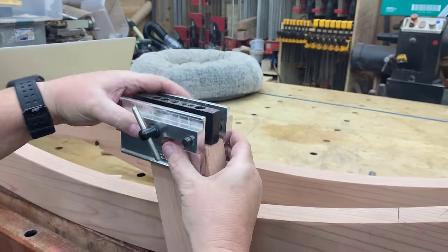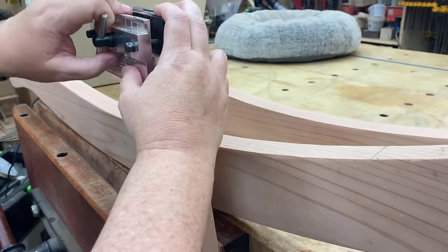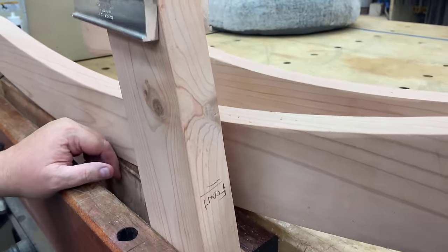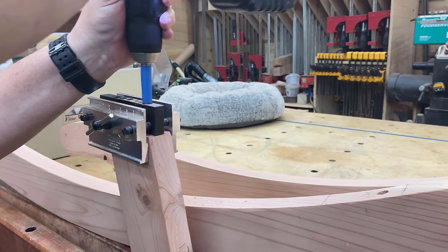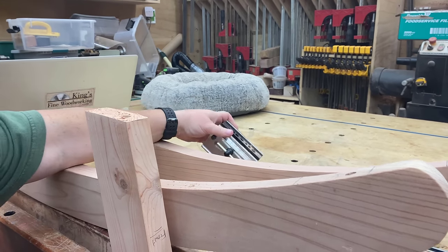And again, we're not going to use the line on the inside of the doweling jig. We're just going to use the edge of the jig itself. The same exact thing that we did for the rocker. I'll show you what I'm talking about right here. The edge of the jig is going to line up right with the edge of the wood. And that's the front. And that's how we know that when we put this leg onto the rocker itself, it's going to line up just right.